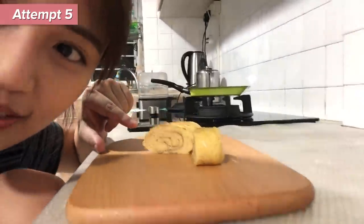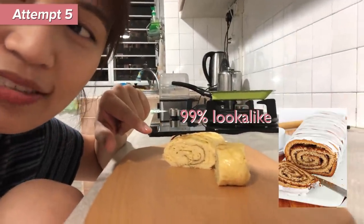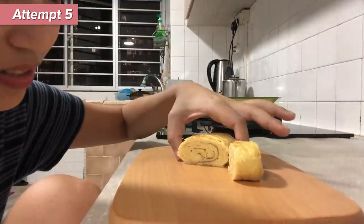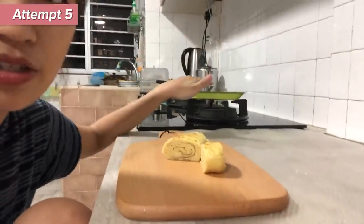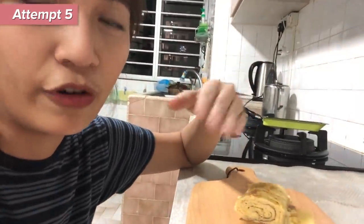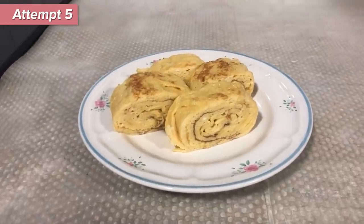I think the cross-section has a lot more rolls — it's almost like rolled bread, yeah, like the chocolate roll. That's pretty cute. It's sort of thicker because my pan is so small and narrow, so it has to form upwards. Oh my god, I'm sweating all over. Here's my final product, guys.